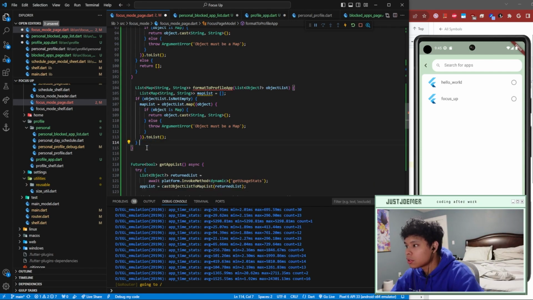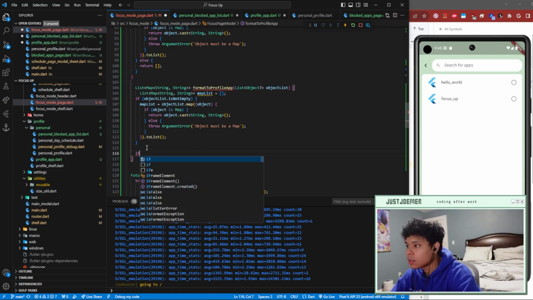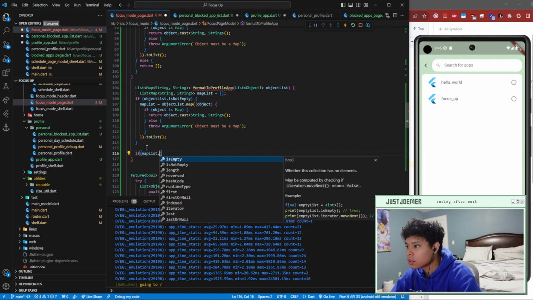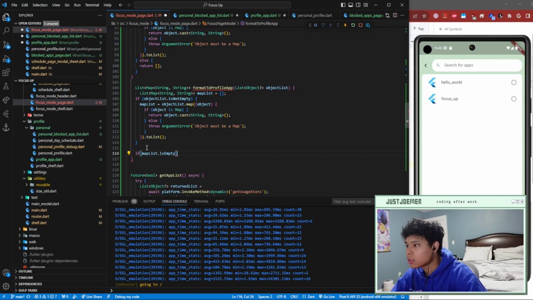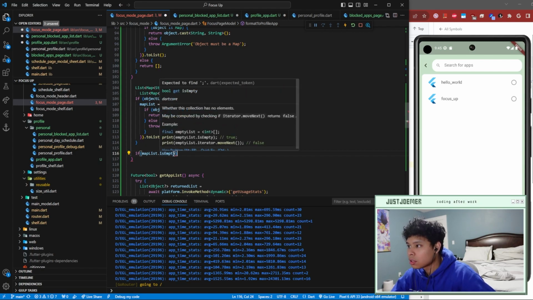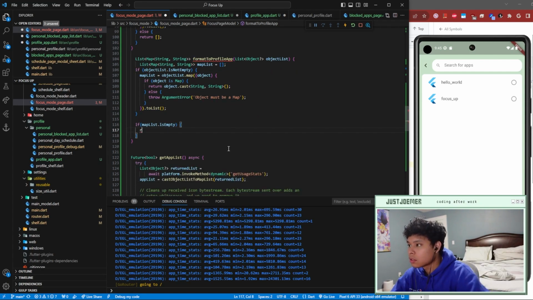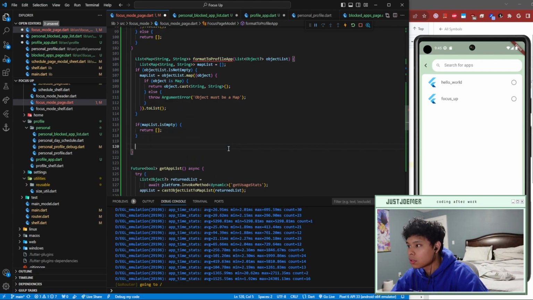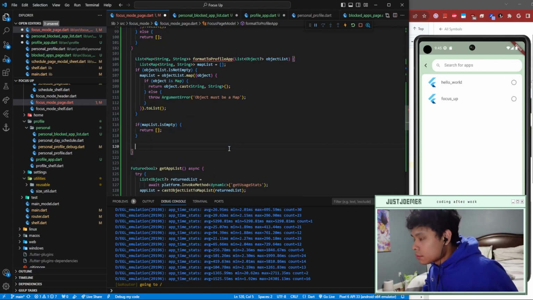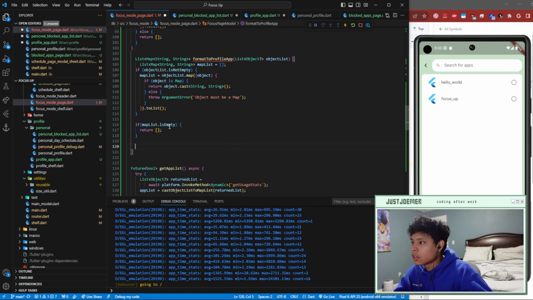We can do this, and then we can say if map list dot is empty, I don't know, return this. No, we don't have to do that.